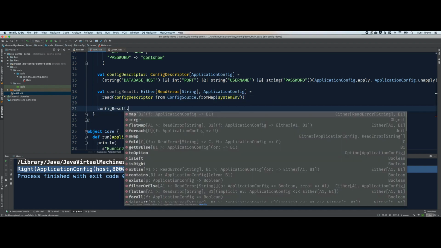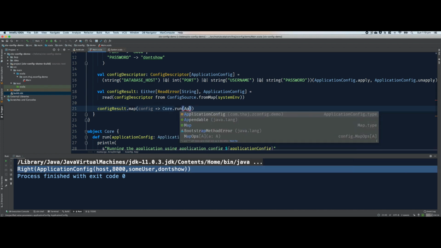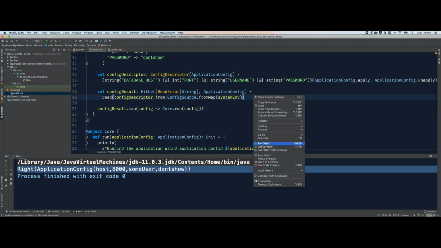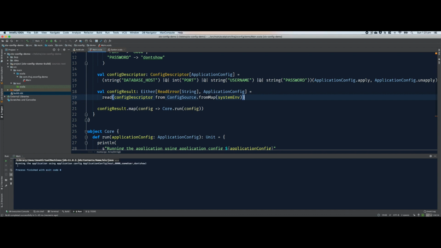And we will unwrap this using map, get the config, and run the application. Running the application using application config, and you printed out the application config.